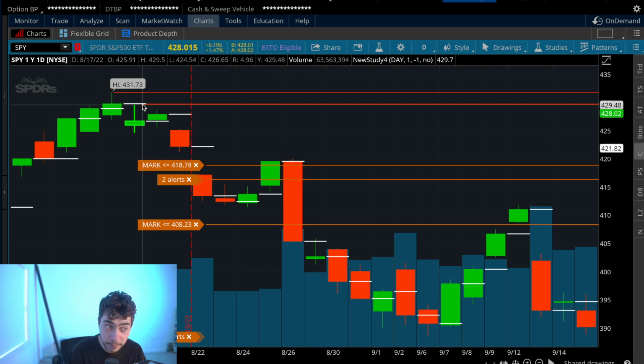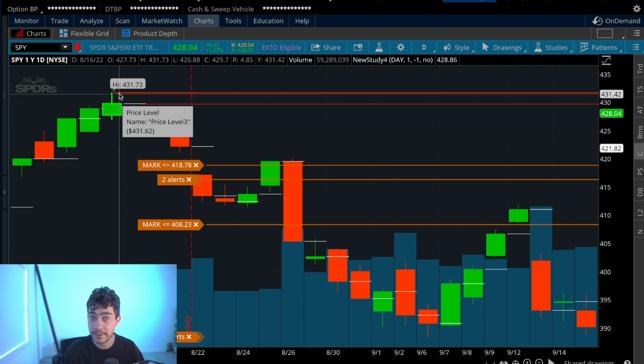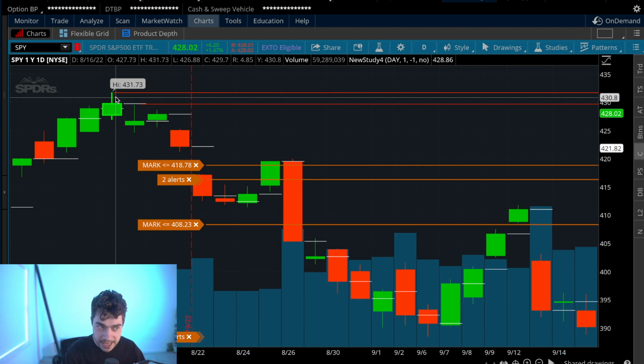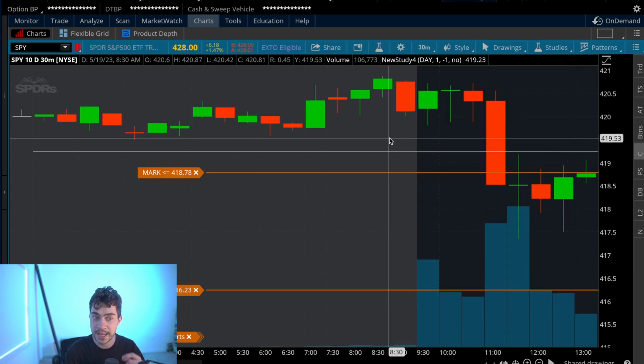Then our key levels: if you were to measure it based off of yesterday, it could be 429. If you were to measure it using the daily chart and wanted the best price, 429.70. And if that didn't work and I got stopped out, I would hit it again at 431.70, and I would likely make back all the money I lost and more. That's my game plan. That's our final trade for puts. That's how we are seeing the market right now in real time.